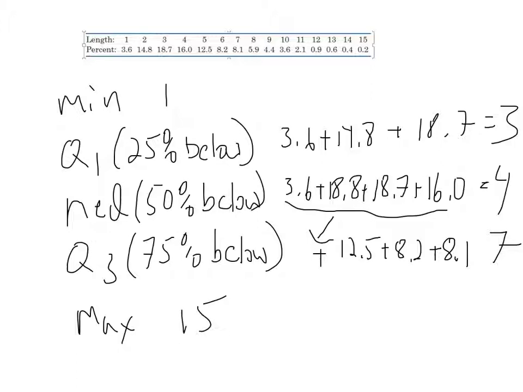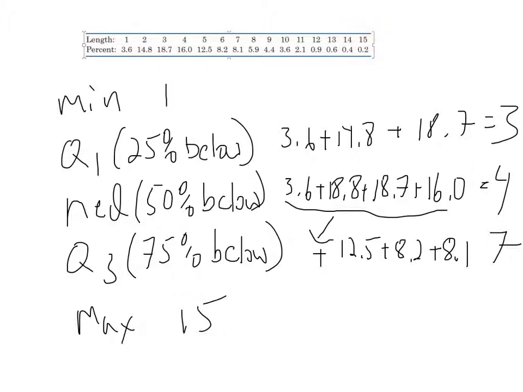So because of the way they gave us this, there's only so many word lengths, and what they told us is that 3.6% of the words had one word, or sentences, are these sentences? Whatever they are, there's one of those. There's 14.8% of the time there's two of them. Okay, and so what we need to do is decide where the cutoffs are here. So we know the minimum is 1, and we know the maximum is 15.